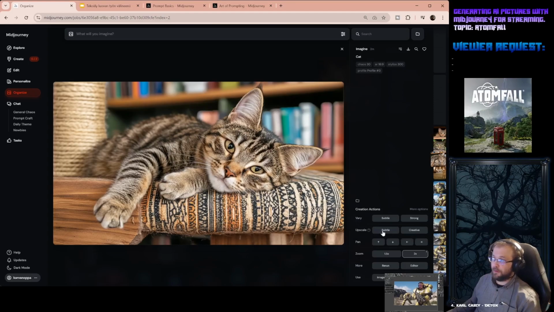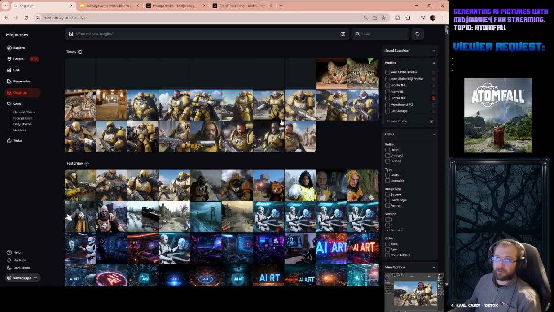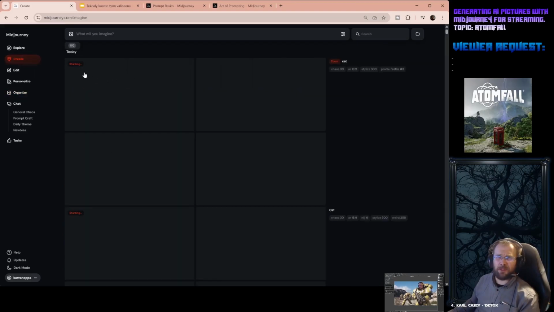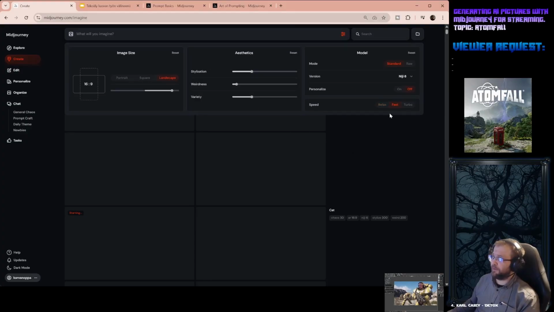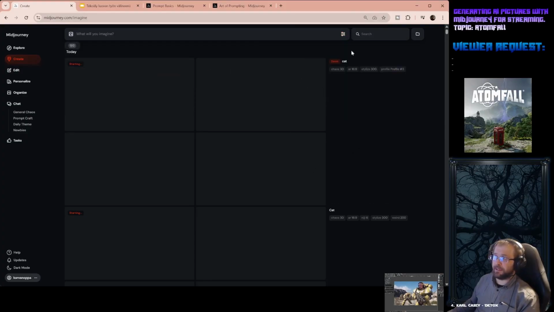Upscale is also a pretty good thing, and Midjourney keeps the upscales pretty great, so details might change, but not that much. Variation, let's run the same prompt with a bit of difference, and you can have something like 20 pictures. But anyway, if I was in a rush, I could use my fast hours.